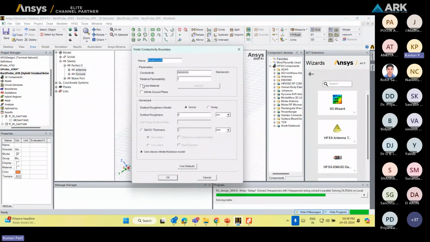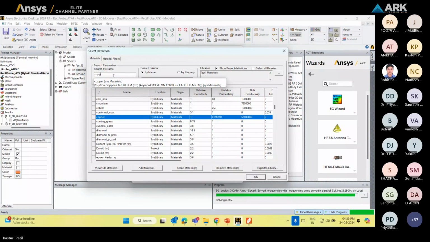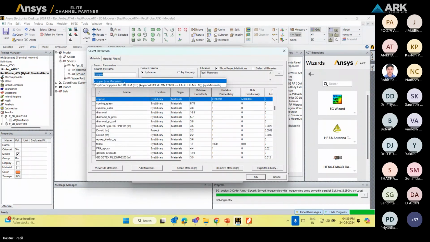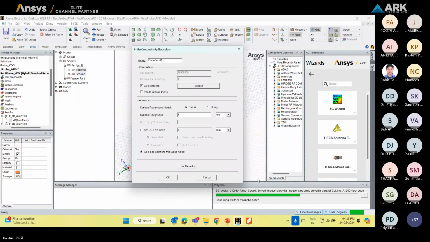Then select here, use variable, and click on vacuum. So here select copper, and click on OK.